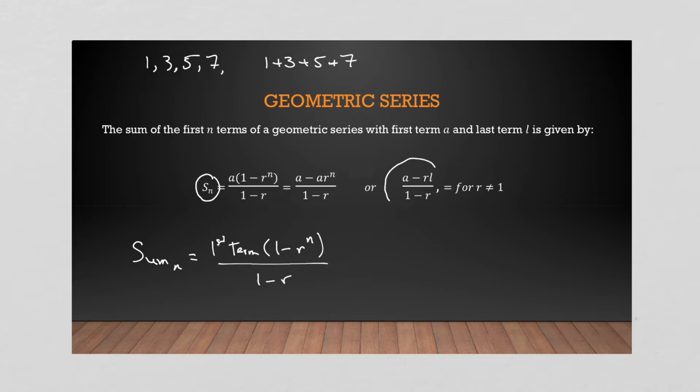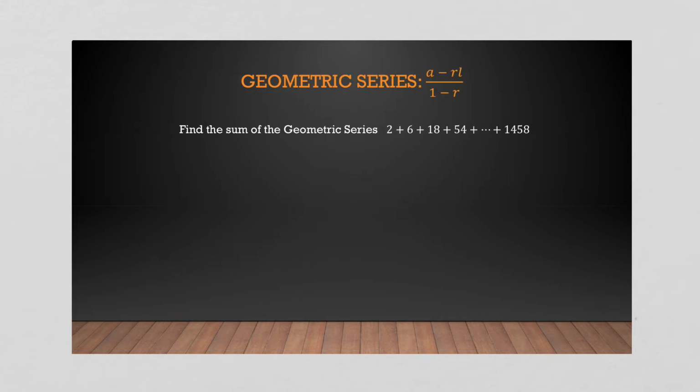Now you could also use this equation, and that's when you know the last term. You don't need the number of terms in the equation because you know the last term, so you're good to go. So we can use either one of those, and we're just going to do a few examples. This is a rather short video because it's just seeing the equation in action. So always consider what you have. You can see here, I have my first and I have my last, so I'm going to use this equation. I don't need to worry about the rest.